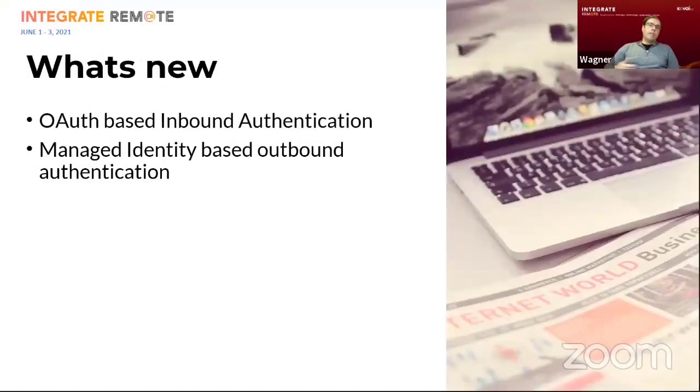What's the story now? Compared to what we had before, now we have OAuth-based inbound authentication, specifically on consumption. That has been there for a little while, but there were not many people looking at that from what I noticed on Twitter and some other places. And we also have the ability to use managed identities when you want to have outbound authentication.